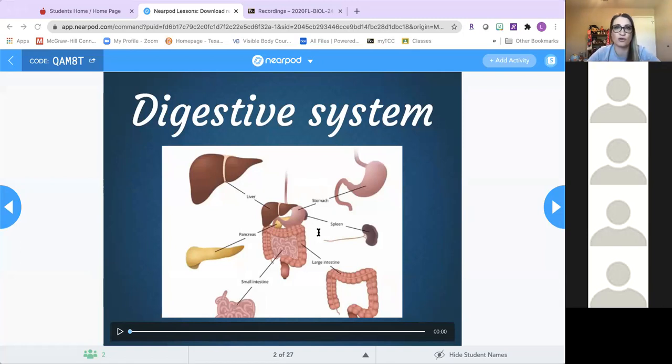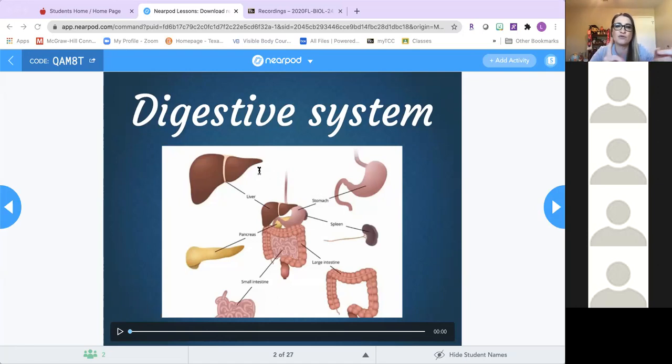I'm going to go in the order of how the textbook lists them. So ingestion would be the first process, and ingestion simply means eating. Motility, we'll be talking about movement of the contents of the digestive system through the GI tract, and this is going to involve your mixing movements, and we'll actually give specific names to some of these movements depending on where we're talking about these movements and also what kind of muscle is used.